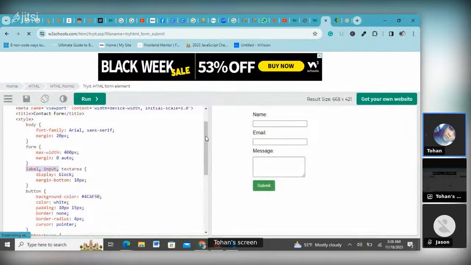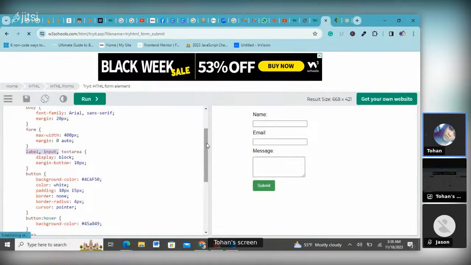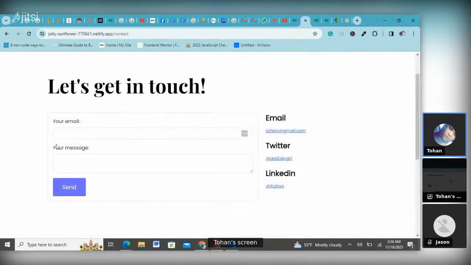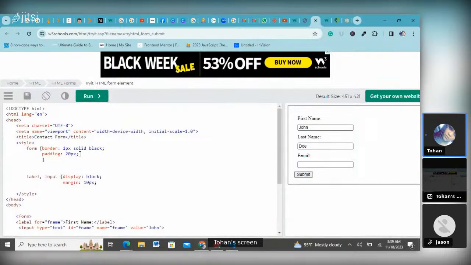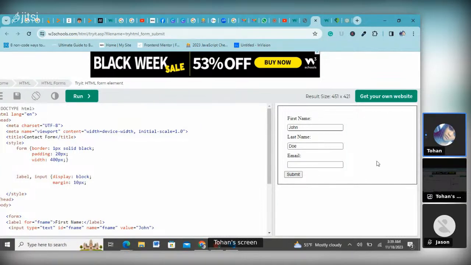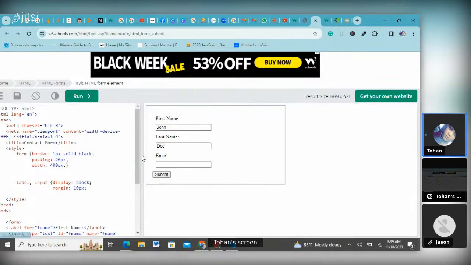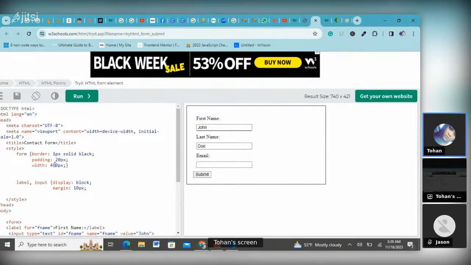We also want to make the form very big. You can see how wide it is. So I'm going to give it a width of 400. Like I said, if you cannot design it like this, just leave it. So if I check, 400 is too small, I'll give it 800. Okay, so now the form itself is big.